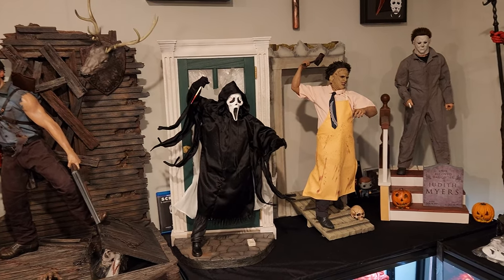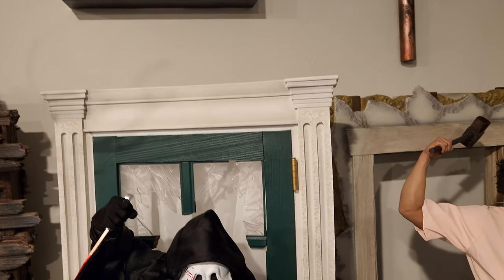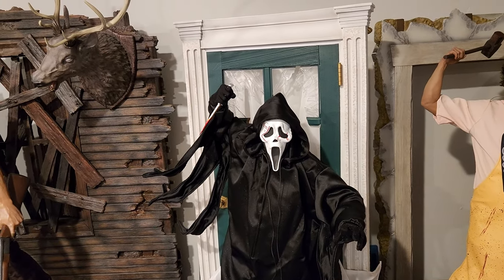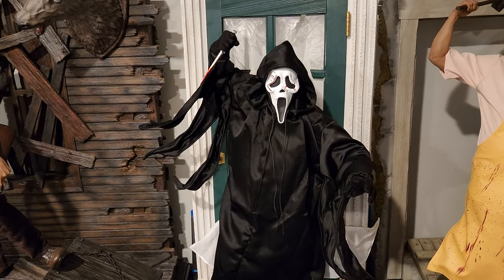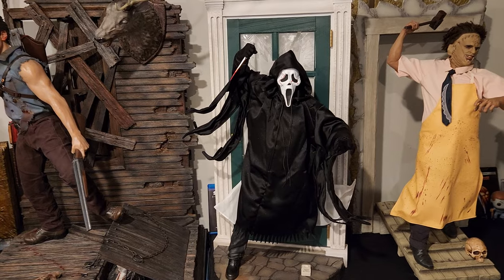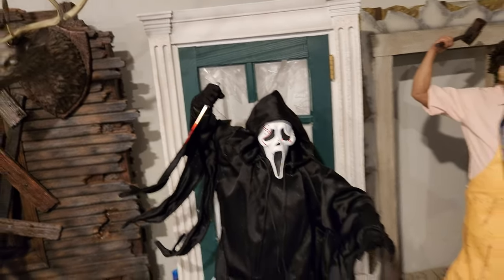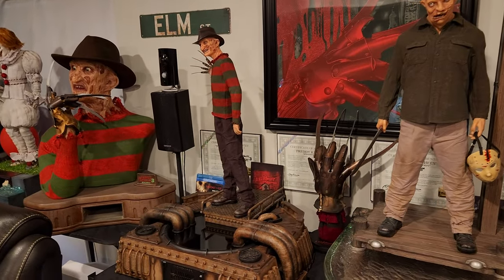First things first, let's get measurements out. To the top of this door wall is 30 and a half inches. Now let's measure Ghost Face and compare him to other one-thirds, because he does seem to be a little on the smaller side. I don't know the Ghost Face actor's actual height, but I do know they were teenagers, so not quite as tall as a full-grown adult. From the bottom of his shoe to the top of the knife is about two feet — the exact same size as Freddy Krueger.